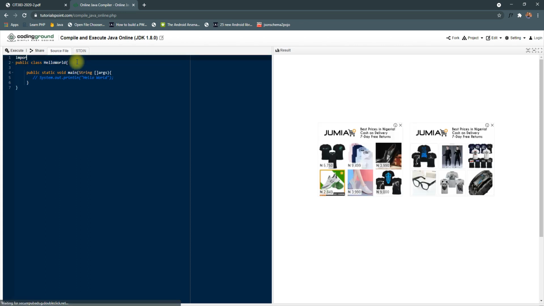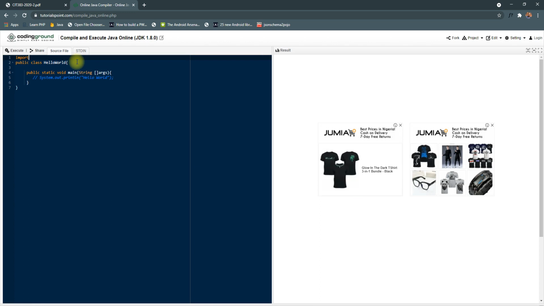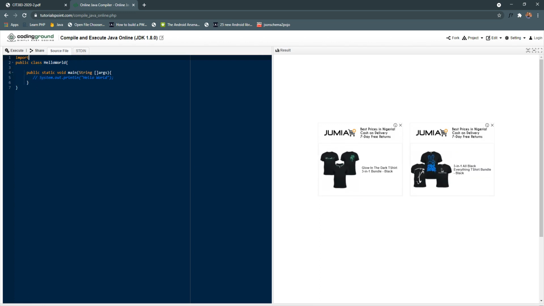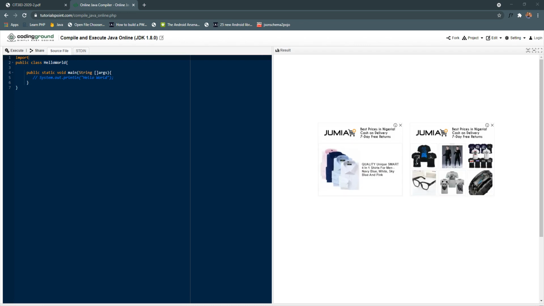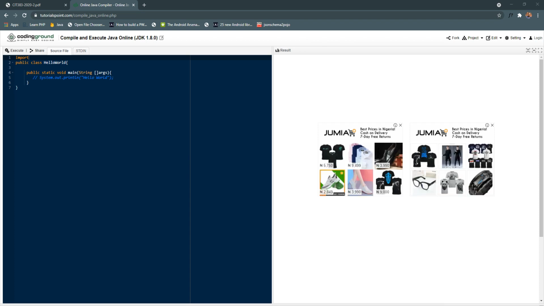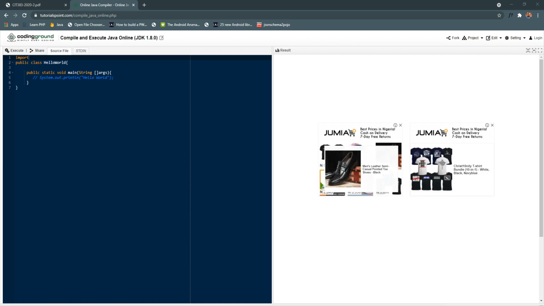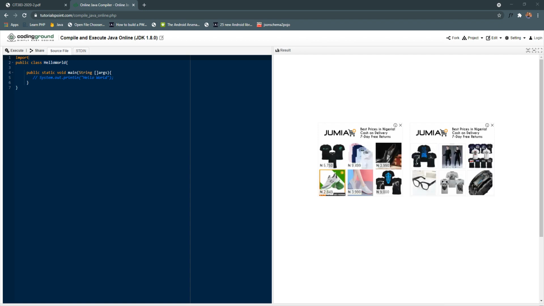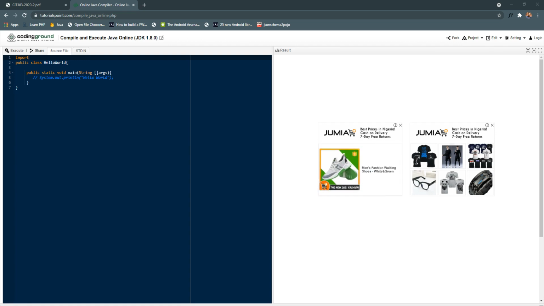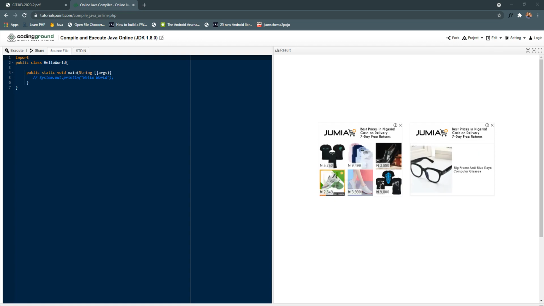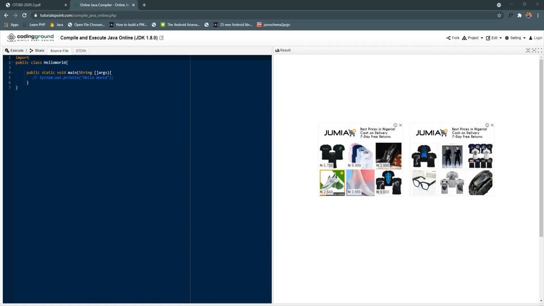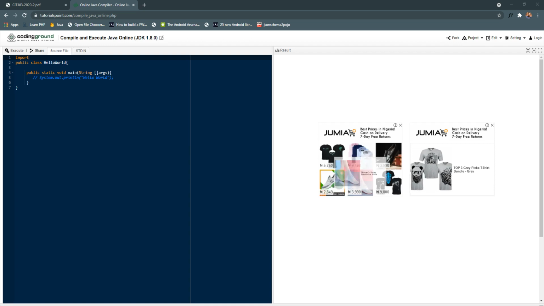So I'm just going to comment this one out to show you how you import. You actually do importation with the import keyword, which is supposed to be at the very top of your code. The way it works is when you are importing something, you are going to specify the package name that you are importing. Take for example, like I mentioned earlier, the calendar or date. Let me see the calendar class in Java.